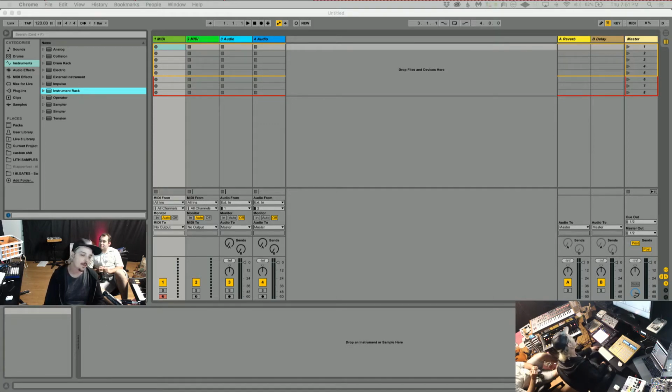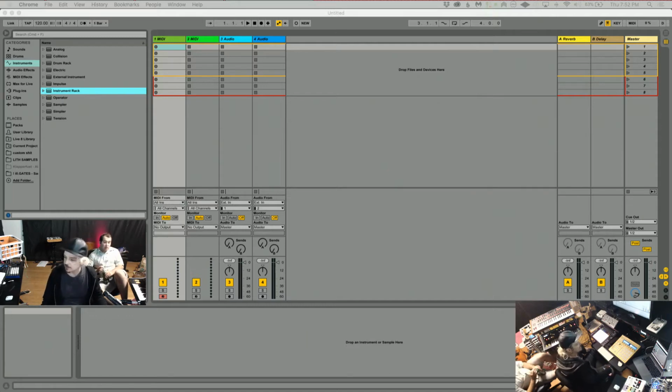So this one's gonna be about racks. This is super important, and we need to cover this before we cover some of the other stuff we're going to cover today. It might seem a little basic to some of you, but if you don't understand racks, you're missing out on basically the number one feature of any DAW. So we're going to do racks, and then I'm going to come back and do some other stuff about movement and a few other things.